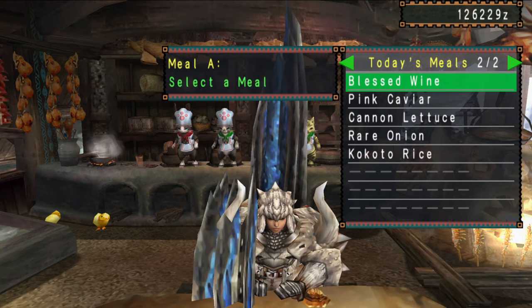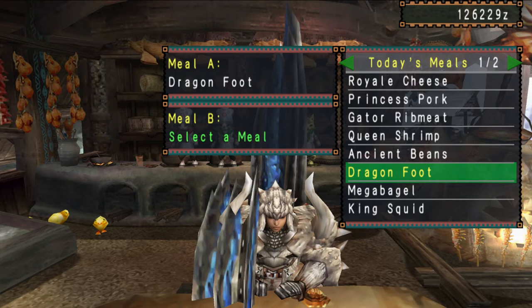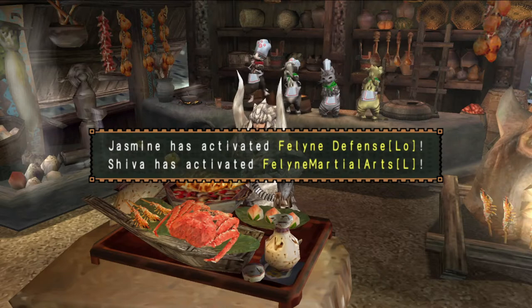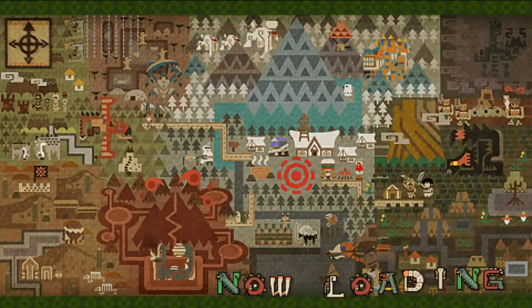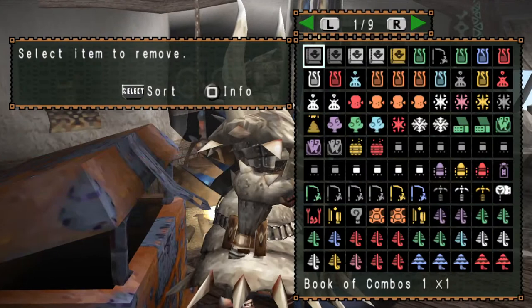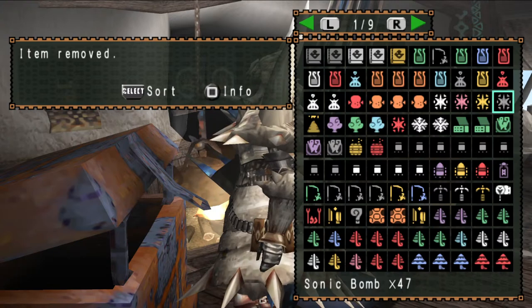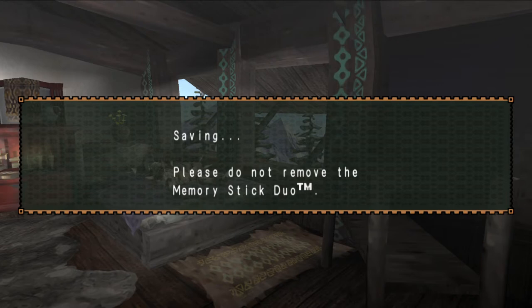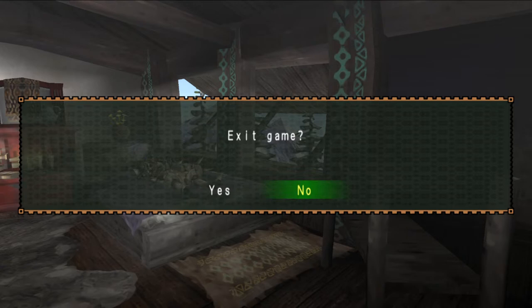Okay, dragon's foot. Oh, what's the other thing I want to grab? Let's do gator rib meat. Nice. Okay, yeah, I'm just eating for HP. Okay. I guess next we can fight that Diablos? Oh god, I guess we better take a lot of sonic bombs. And flash bombs, maybe? Yeah. Oh, I forgot, they're probably gonna give me sonic bombs in the supply box. That's okay, we'll just run back to base and grab more sonic bombs in case I need those.